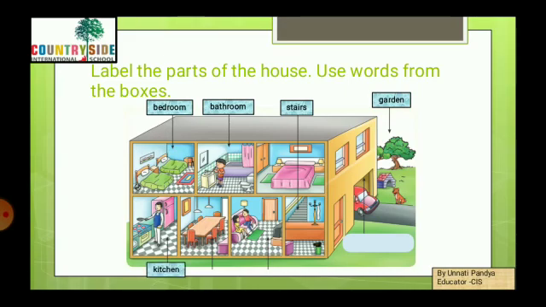Next one is the kitchen, where we can see a person cooking food. There is a dining table beside that. That is a dining room. People are sitting and talking, and there is a TV placed. That's a living room. And the last one, the place where the car is parked, is called the garage.